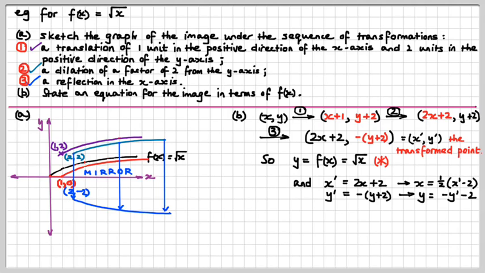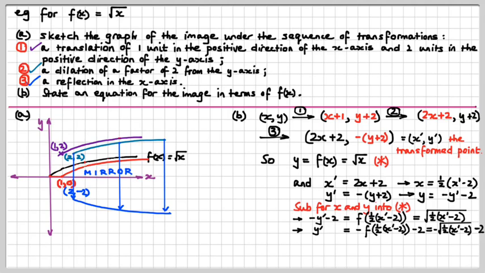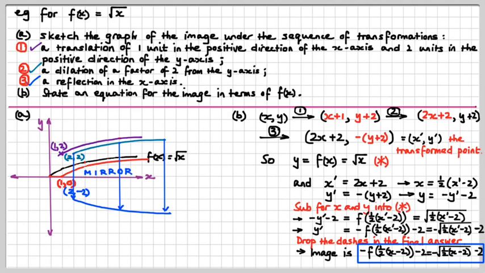Great. Now, all we've got to do is substitute for x and y into the star equation, and we get that, which looks awfully horrid, but it's alright. We just do it inch by inch, anything's a cinch. We have to make y dash the subject, guys. So that means we've got to add 2 to both sides and then multiply both sides by minus 1. And you get that. It's beastly, isn't it? But it's correct. So therefore, drop the dashes for the final answer and you'll get that.